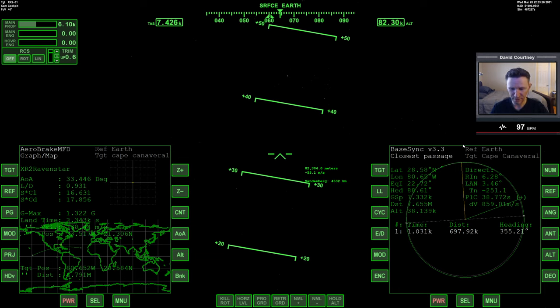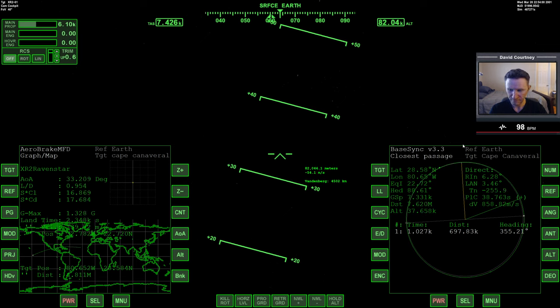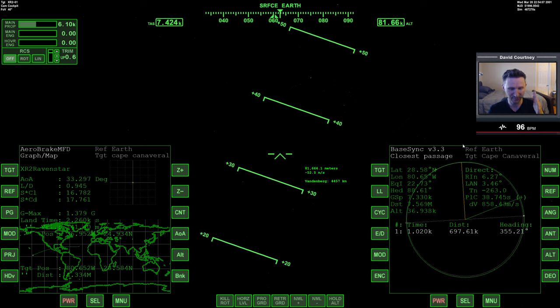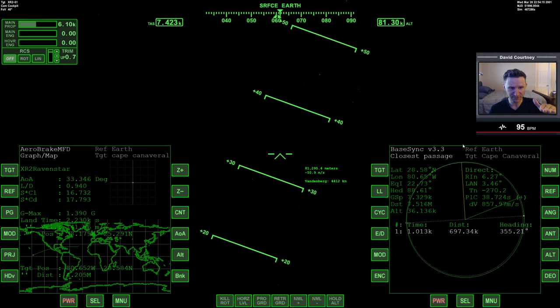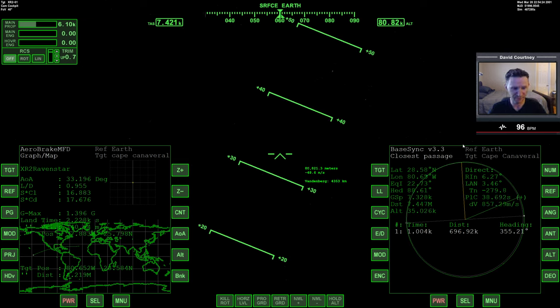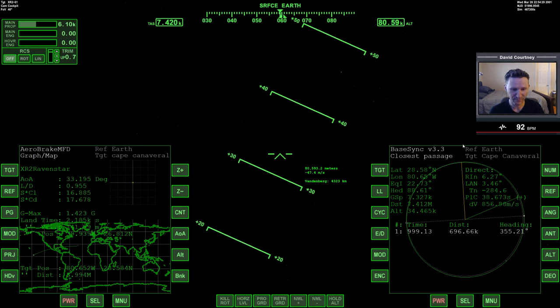And we're gonna have a pretty hard bank here. I don't remember what the limit is, but coming down through the upper atmosphere, we're not gonna get a lot of cross range, but once we drop down, you know, 70 kilometers, 65 kilometers, and get into that thicker part of the atmosphere, then our cross range will really kick in. But for now, we'll go ahead and have our vessel banked substantially to the left.